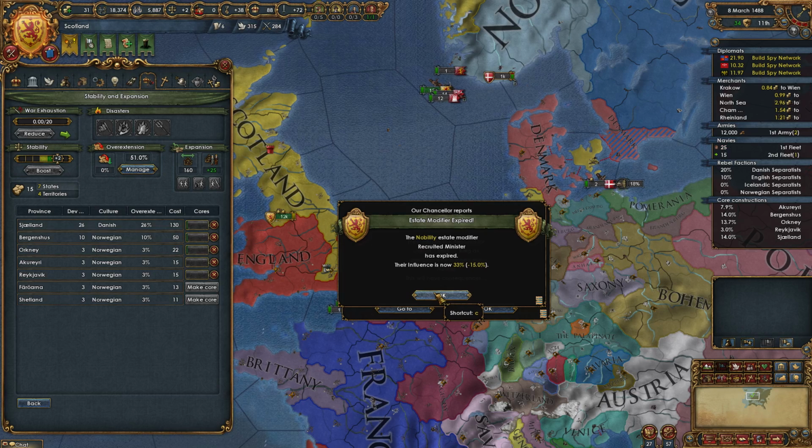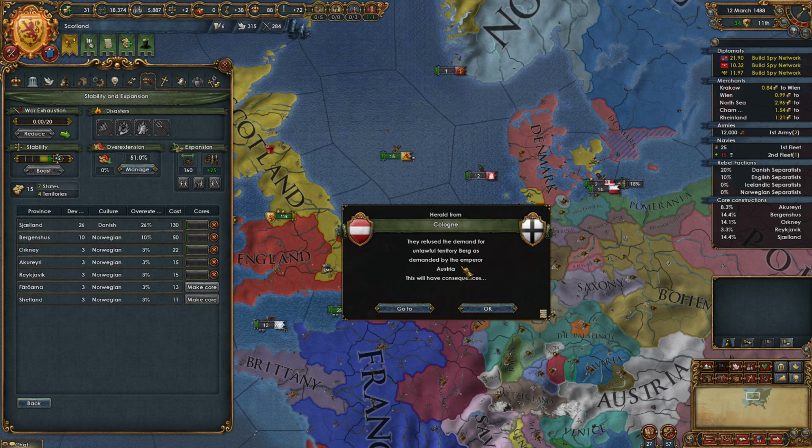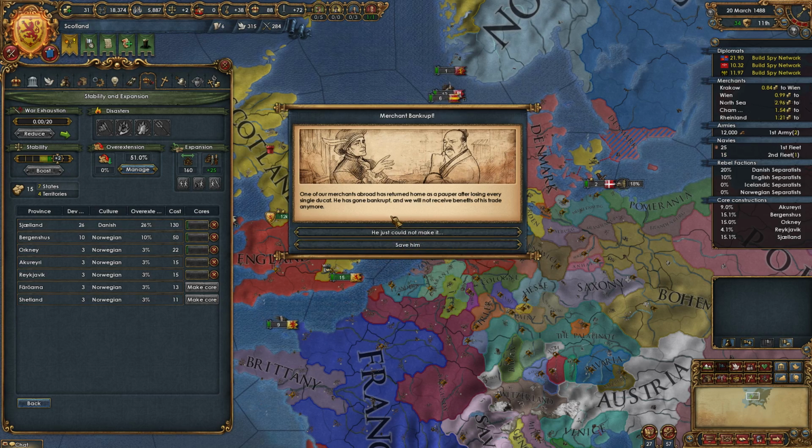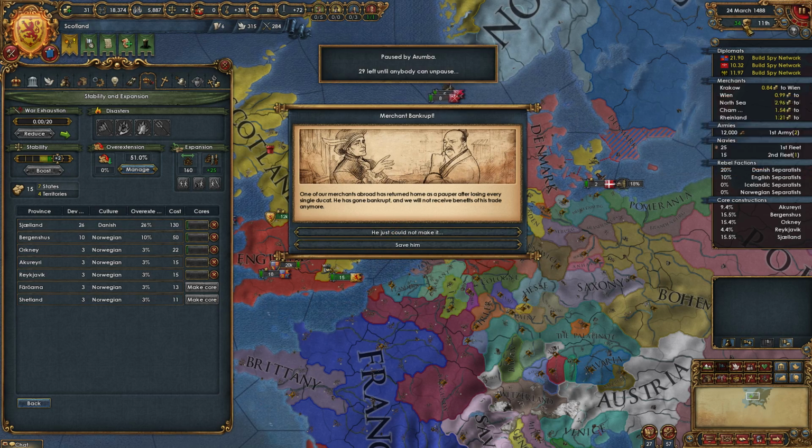An ability estate modifier has expired. Okay, that pop up. One of our merchants abroad has returned home as a pauper after losing every single ducat. He's gone bankrupt and will not receive benefits of his trade anymore. That's useless. So we can either gain an absent merchant and lose 10% power in Champagne, which isn't that bad, I guess. Or we can save him and we lose diplomatic power and 7.74 ducats.